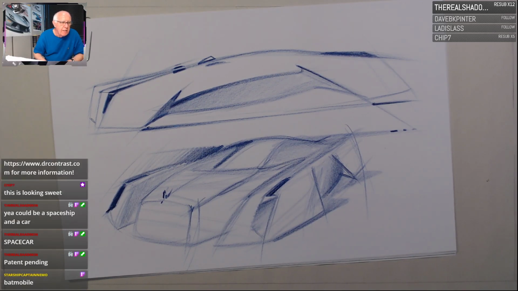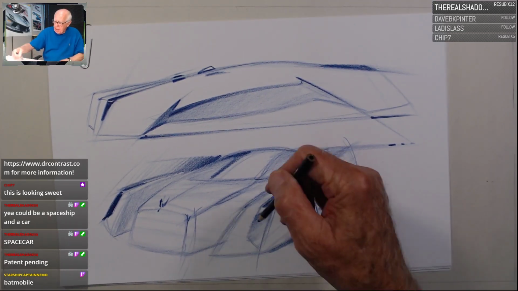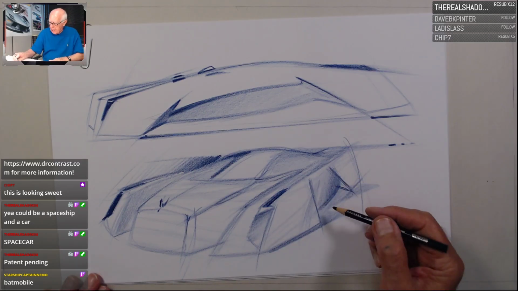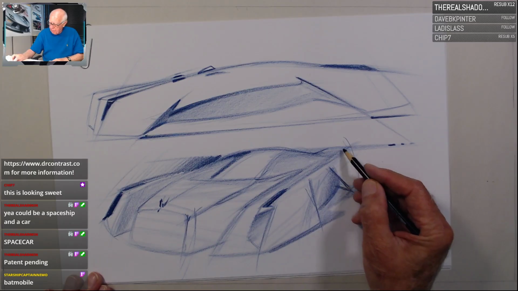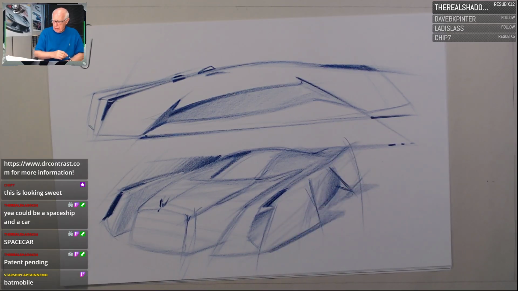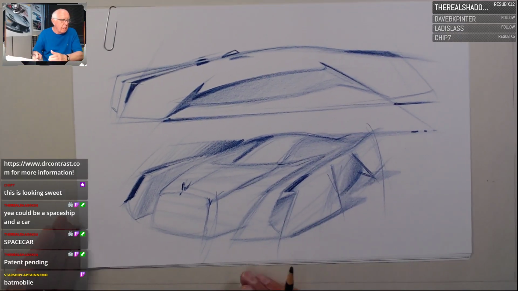Hey, chippers. And we got here. We got to pick up a couple of questions here. Love those separated side pods. Yeah, we're just going to open them up a little bit. And that's a variation on the theme. It's not quite the same spring line here, but kind of open this up just a bit. That'll roll back in. But I just wanted to take a little bit of a variation on that same thing. We come right back through and just develop a little bit of a shape here. Put that in a bit of a 3/4 front perspective so we can take a look at it here.